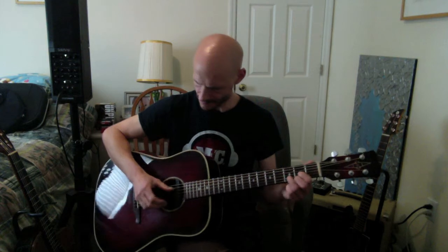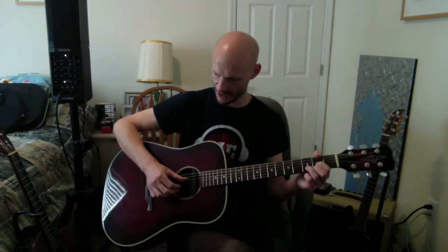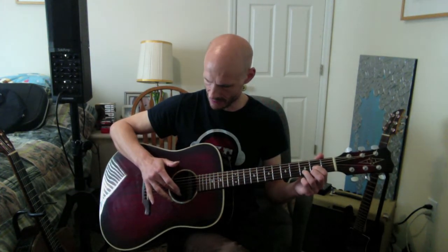Essentially what it is, you're moving your thumb between two strings. I'll show you on a D chord here. So we're just going to use P-I-M for this one, okay? So if you want to play along. Your thumb's going to jump between the D string and the G string. And your index is going to stick on the B string. And your M finger, the middle, is going to stick on the thin string.